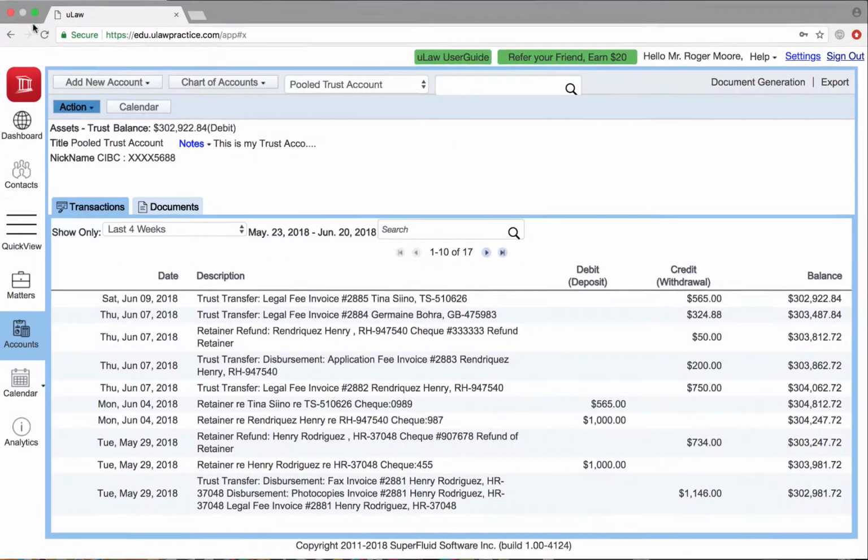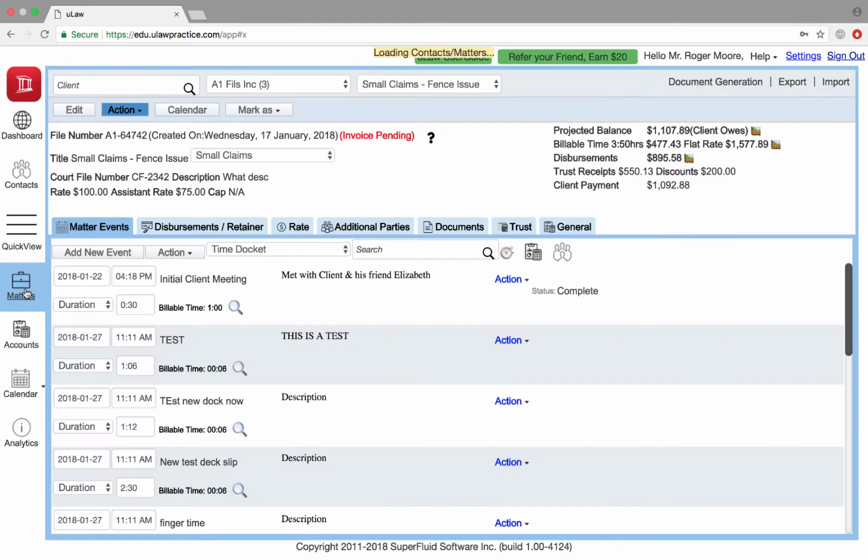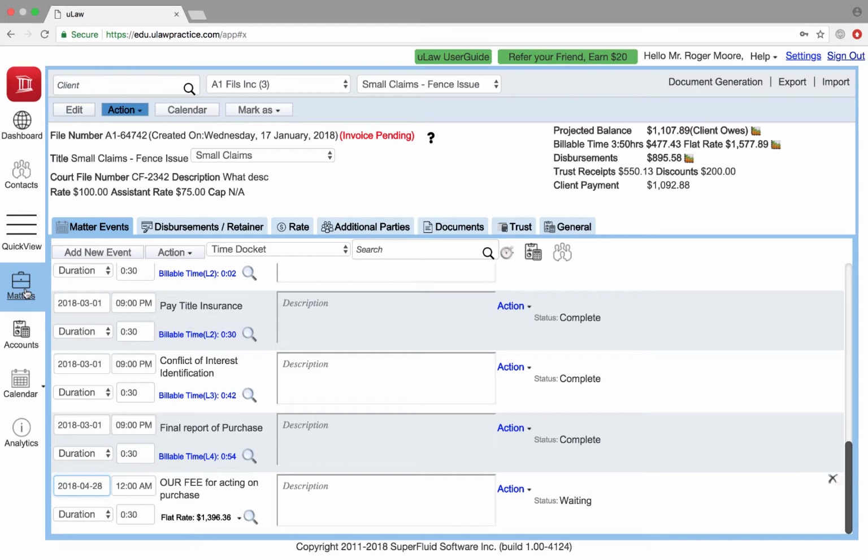The question that we've been asked is, let's say I got a disbursement, how do I handle it in ULA? Let's say my client is saying, hey, this is a large disbursement, I'm paying you and giving you a check. How do I handle it? Let's assume that this is like a land transfer tax. The disbursement is about $3,000, and how do you handle it?